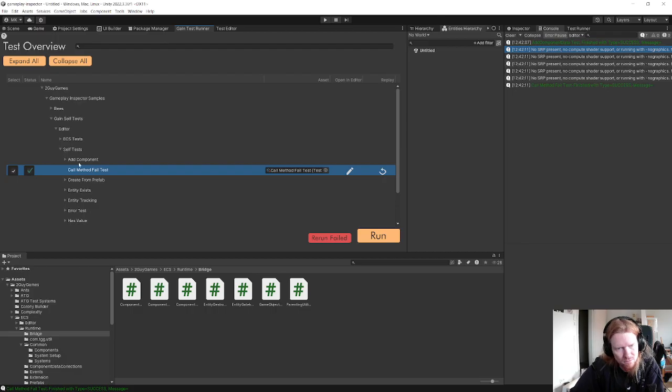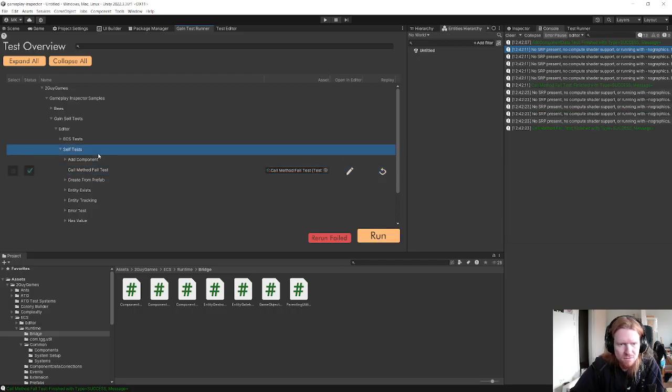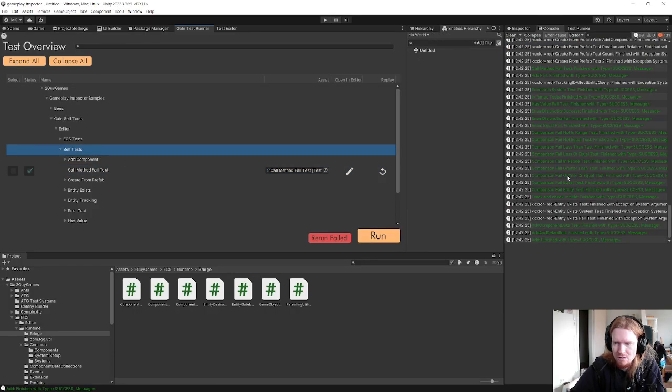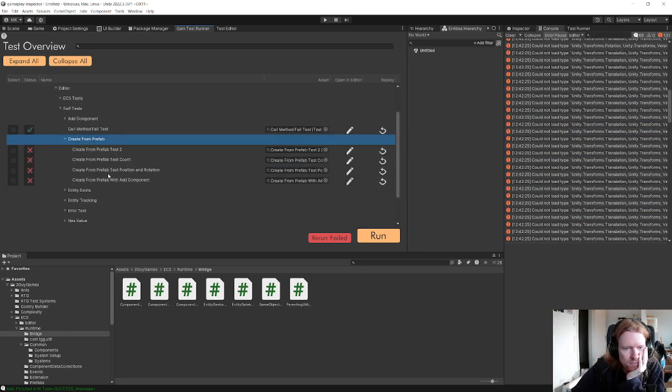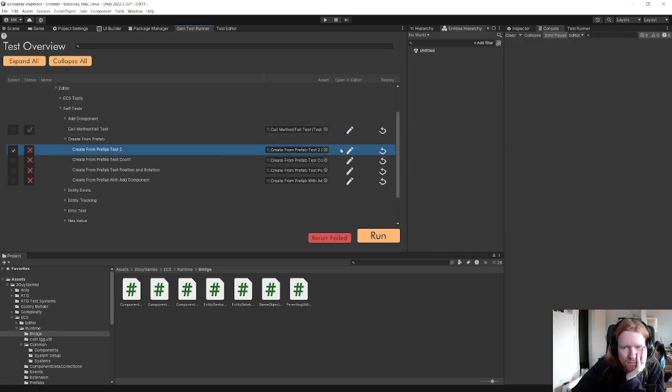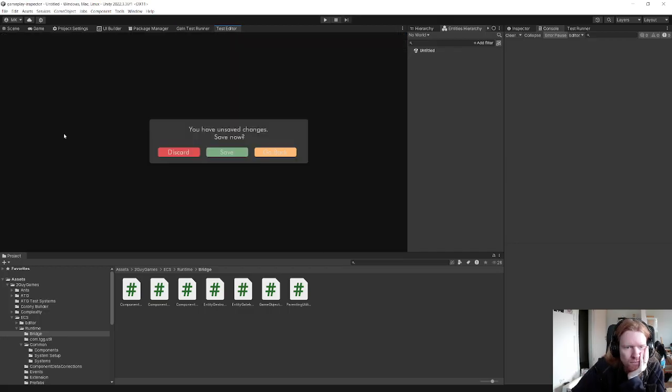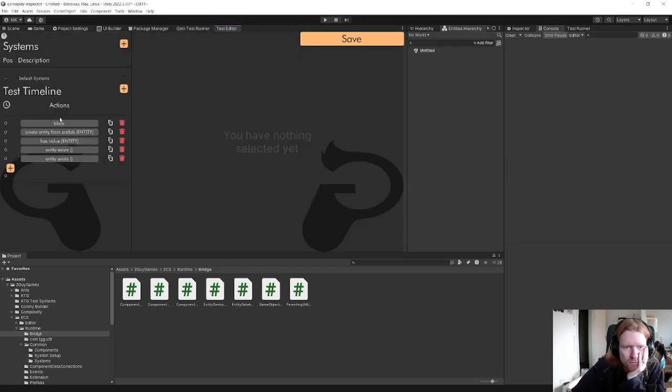Okay, so all of that seems good. Okay, there's still a lot of stuff. Create from prefab. Create entity from prefab.